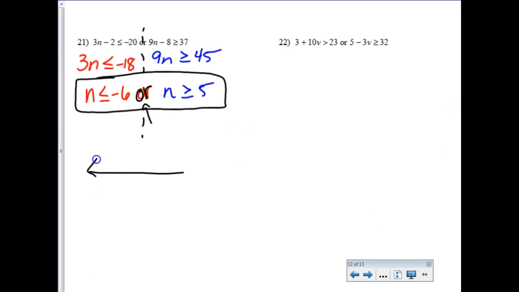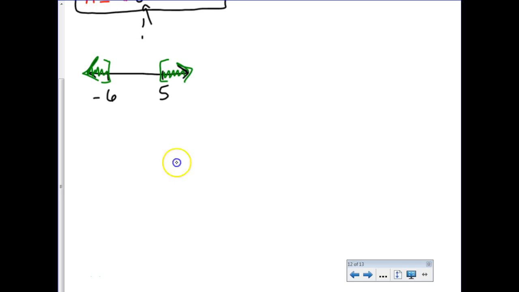Now we're going to be graphing this. So make sure the numbers go in the proper order on the number line. -6 comes first because it's smaller. And I'm graphing everything less than -6, so this way. Or greater than 5, this way. And they both have brackets, it looks like. So the graph wasn't too bad, and they look like oars on a boat, which is what we kept talking about. The interval is the tricky part.